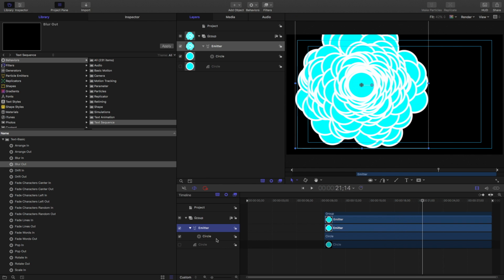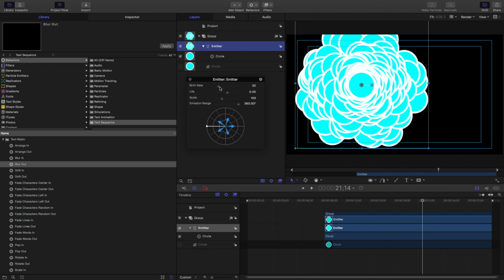So you could already start to see some creative uses here. This could be bubbles. This could be sort of the start of a digital screensaver that you might put in the background. The sky's the limit really on what you can do here. Just like before, we can bring up some of the more simple and basic controls by hitting the letter D. So as I select the emitter, I see a few simple controls.